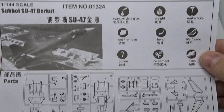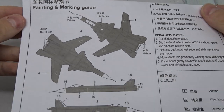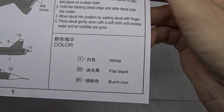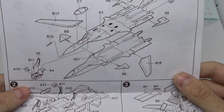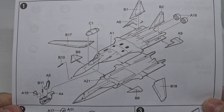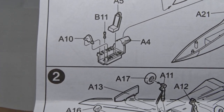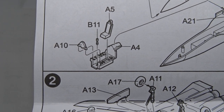The manual is just a single page — an overview of the sprues and the marking guide. If you paint it in the standard livery you will only need black, white, and iron paint for the engines. The assembly guide is quite packed but there are not that many parts so it should be easy to assemble. The cockpit seems to be nicely detailed, at least in the manual — we will soon see how the actual plastic parts look.